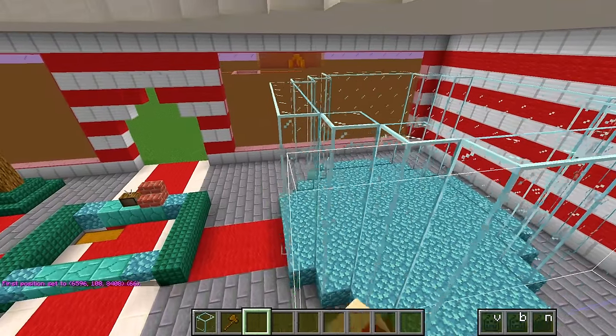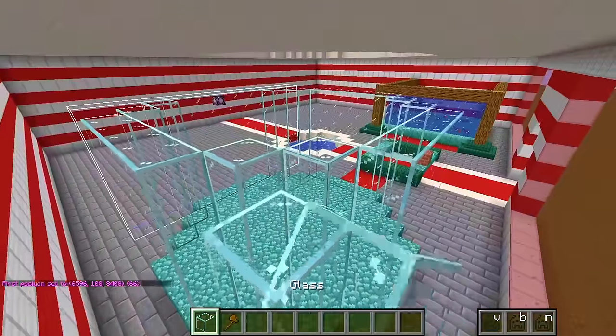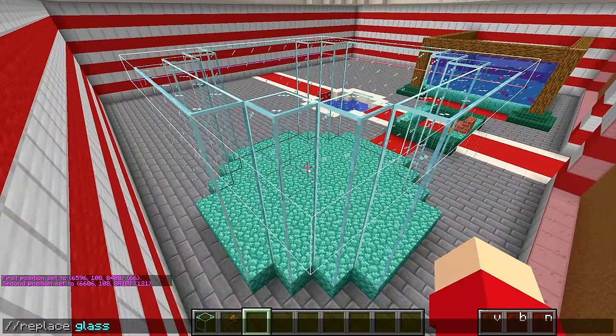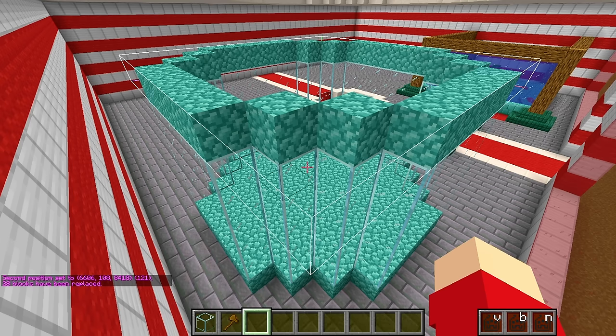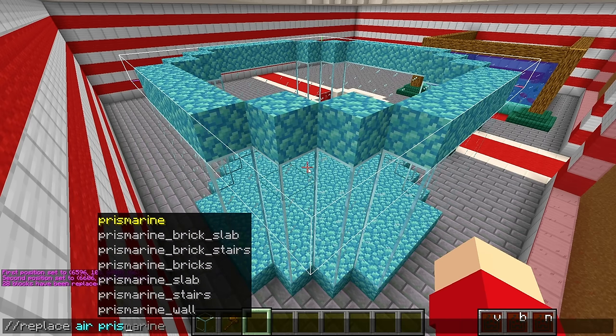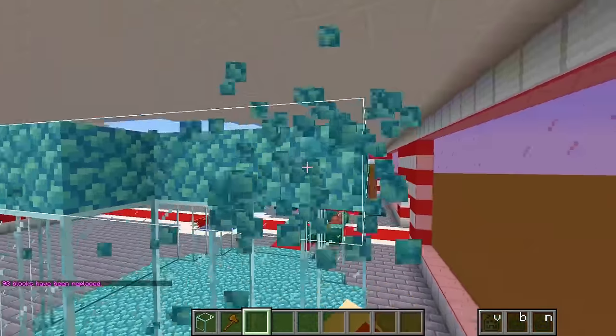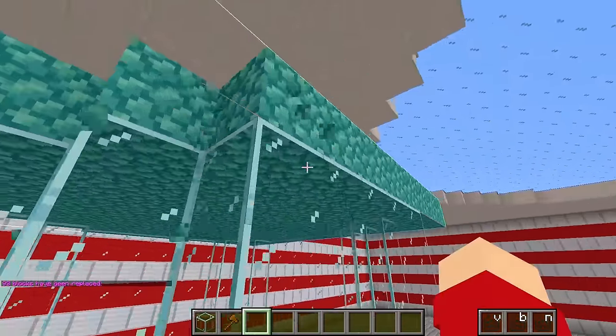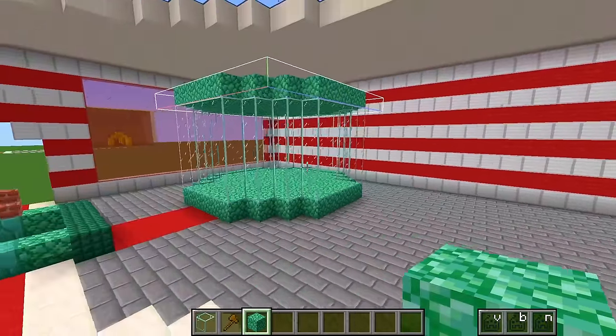So I'll get the axe like this. I'll go around the other side and do the same. And then I'll do two commands. One that replaces the glass with prismarine, and then one that replaces the air with prismarine, just like this. Then I just have to cut off the excess layers like this around the outside. Now I have an awesome looking circular tank.